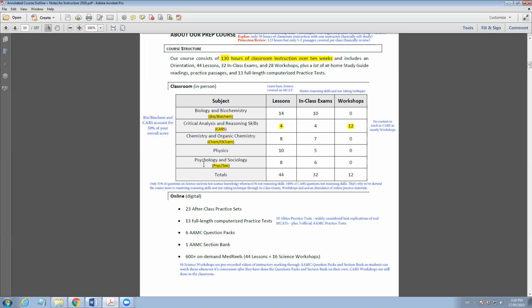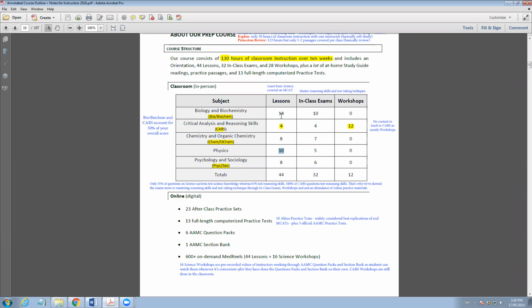So just some of the short forms. So you'll see in terms of lessons, we spend more time on biochem than we do on, say, some of the other psych-soc or chem-ochem or physics.